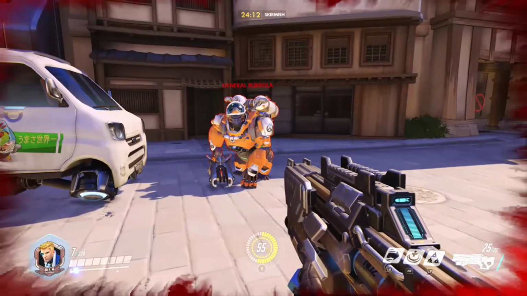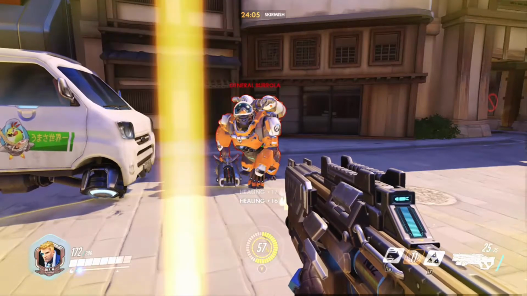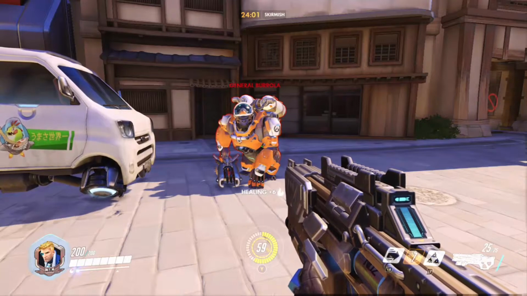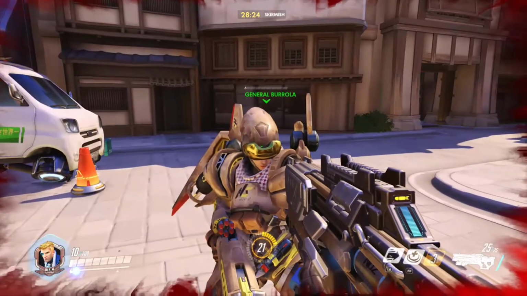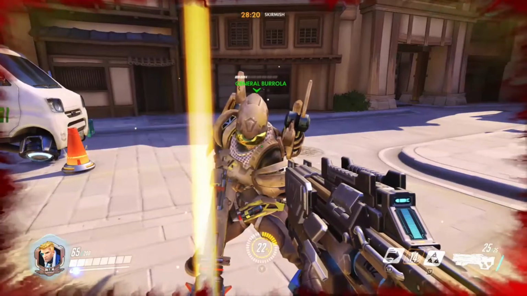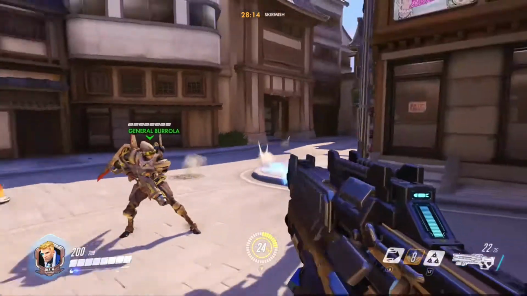Speaking of the biotic field, this is his second ability, the portable healing station. The biotic field heals 40 hit points a second, which is only 10 less than Mercy, so very good for healing. It lasts around 5 seconds and has a small radius, giving anyone standing in the area a maximum of 200 healing over these 5 seconds. You will need line of sight to the center of the circle in order to receive the healing, and this ability has a cooldown of 15 seconds.